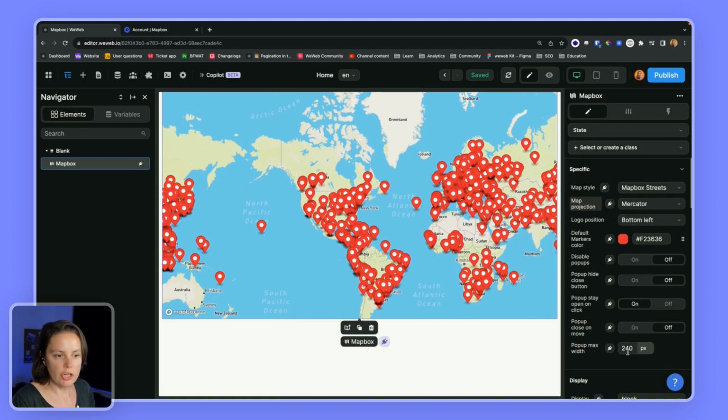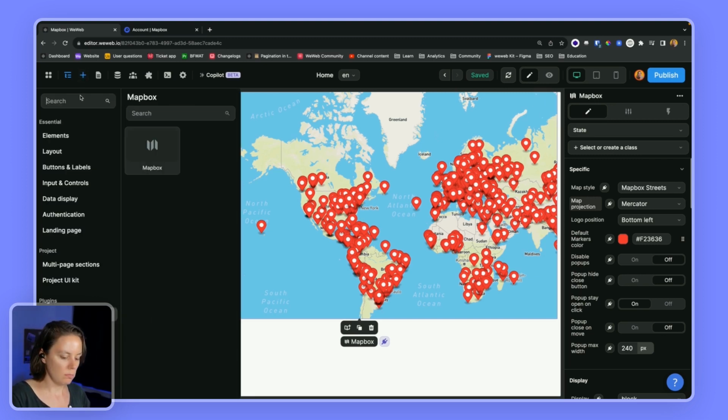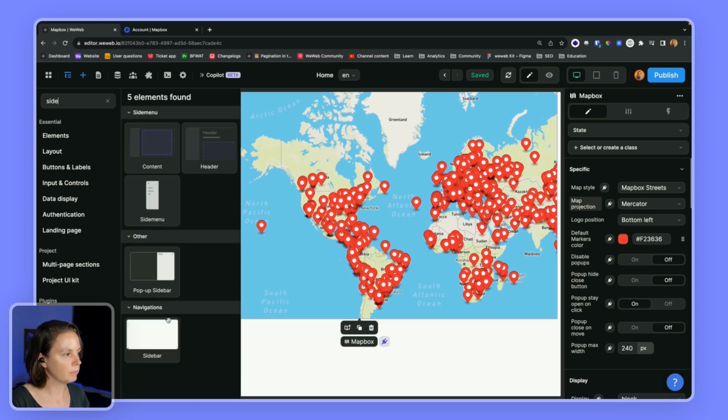I could change the max width of the pop-up, and I could also create my own modal. So trigger my own modal or side menu, pop-up sidebar.